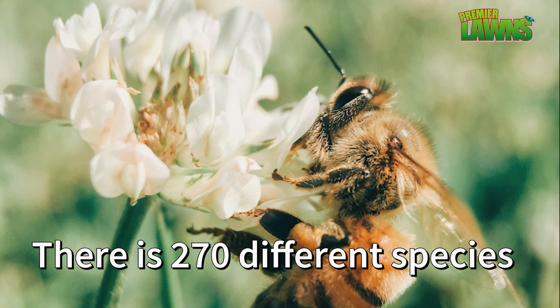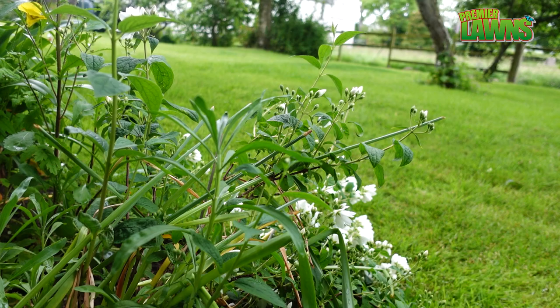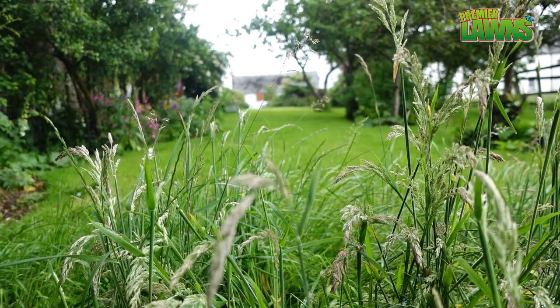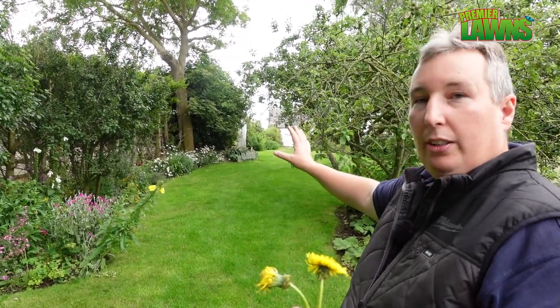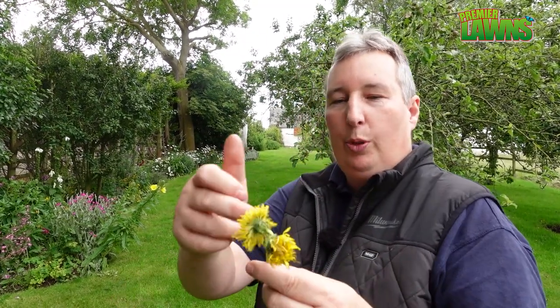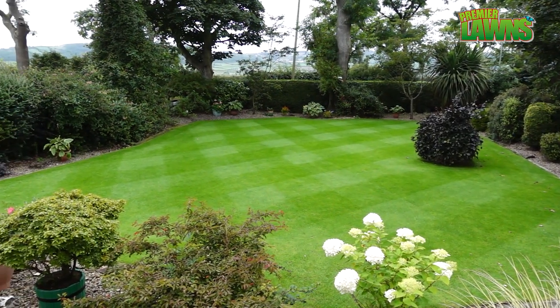There are over 200 different types of bees in the UK, so it's really important to do our best to support those. If you want to increase biodiversity in your own garden or lawn, something you could do — what we do on this property — is leave a section of the garden where we don't use very many herbicides. We'd only spray in here every two to three years, and this lets the wildlife and the weeds grow at their own pace.